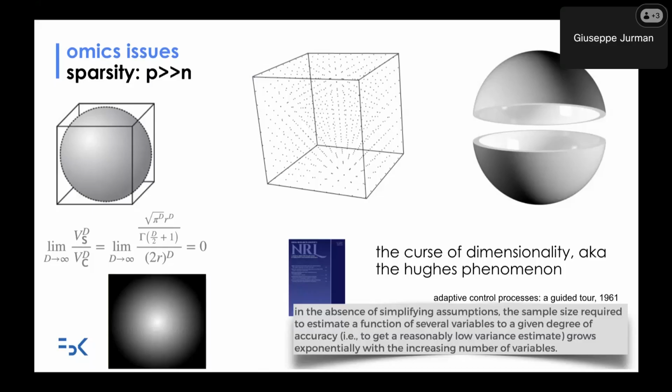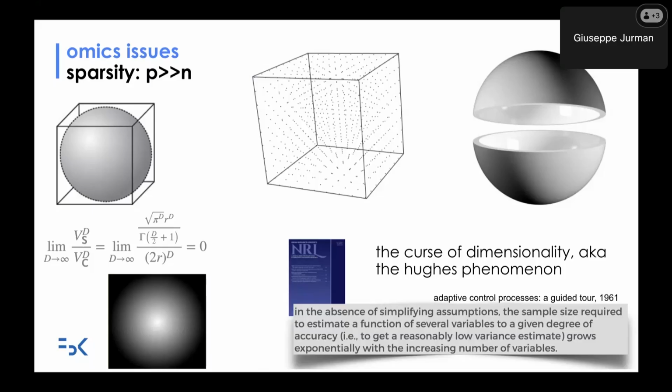This is known as the curse of dimensionality, or the Hughes phenomenon. Okay, this is a very well-known phenomenon, and this means that somehow the distribution of the mass in high dimension is not what you're expecting. And it has a number of very strange consequences, like random vectors having pretty much all the same length, and other strange phenomena like that.